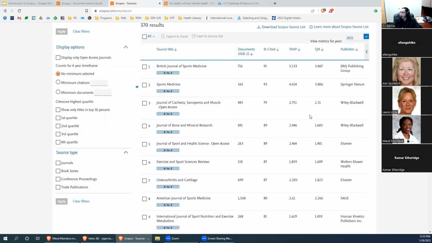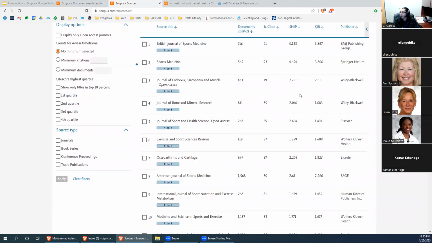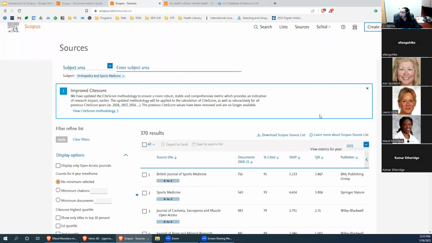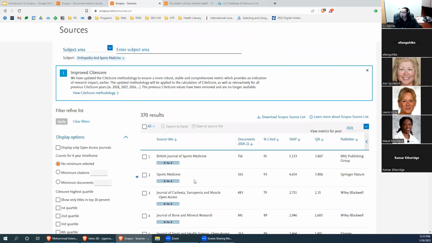And if you scroll down, you can actually see what I was talking about, where down here we have some SNIP values that are higher than some of the preceding ones, because again, things are weighted a little bit differently, so they don't always quite match up. Similarly, with SJR, you can see we're having higher SJRs down here, even though they're lower in CiteScore, because of the way SJR does its weighted citations. You can see information on the publishers.